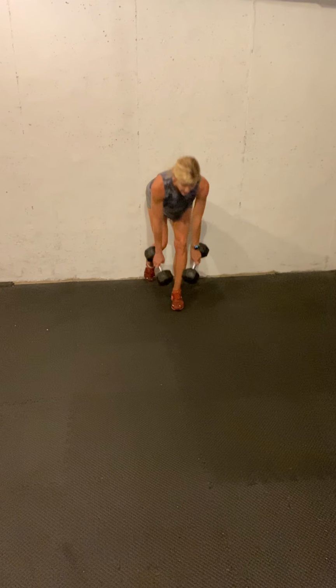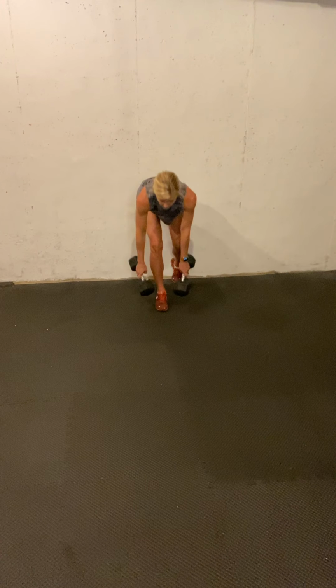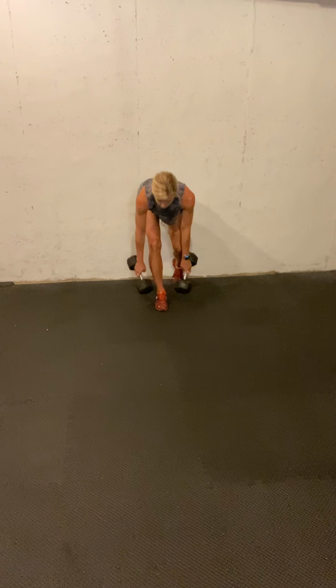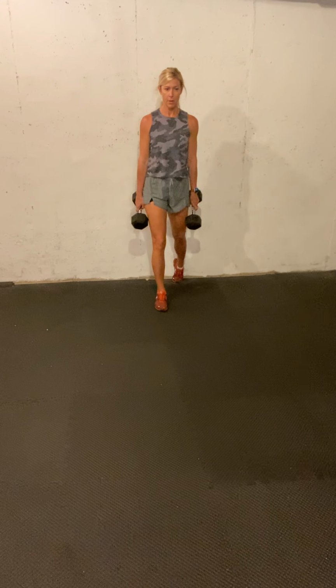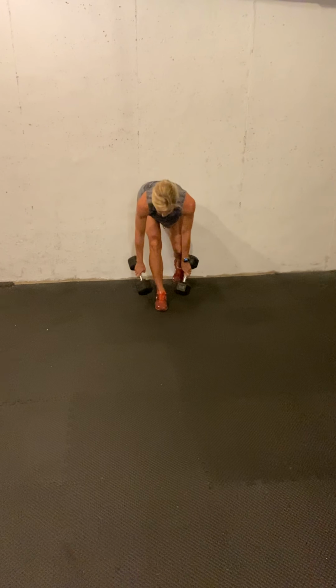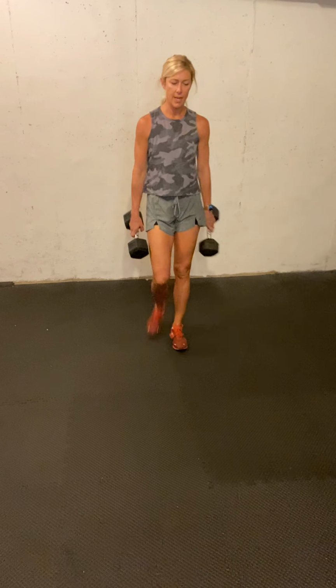Your last one. I'm going to eight. Sorry, forgot to tell you. Switch other leg and go. You want to make sure you don't feel anything in your lower back. Your glutes and your hamstrings are powering you back up to the top. Last one and done.